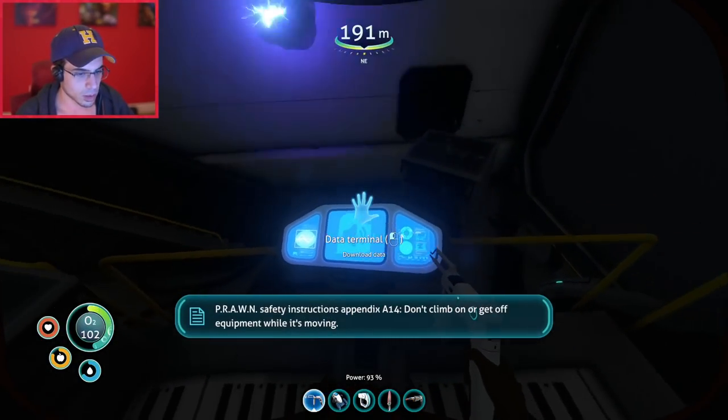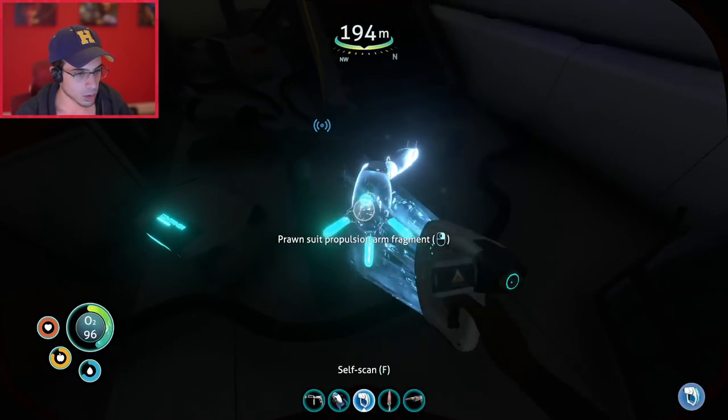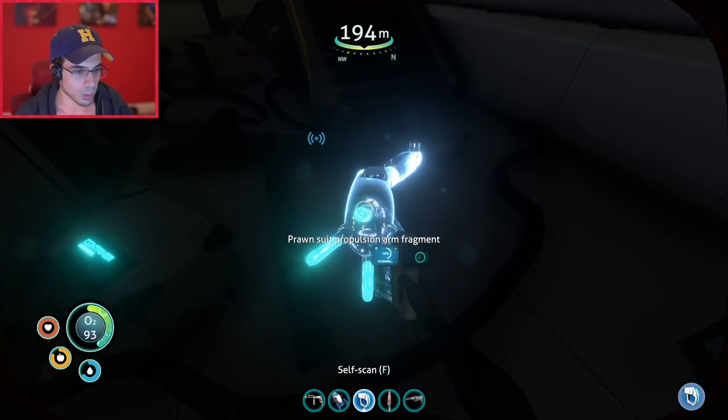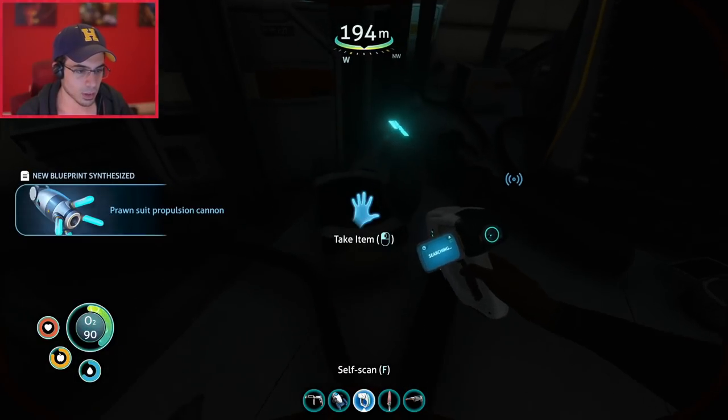Data terminal. RAWN safety instructions, appendix A14. Don't climb on or get off equipment while it's moving. I won't get off any of the equipment while it's moving. Oh, wait a second. I still do that routinely and hurt myself.